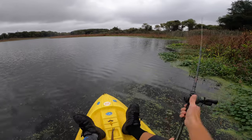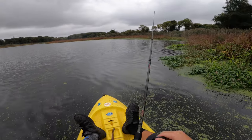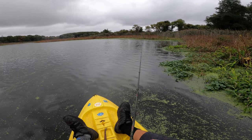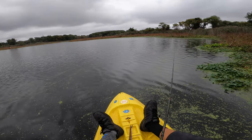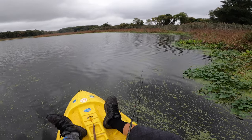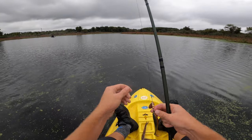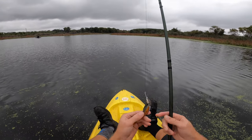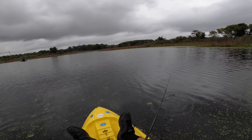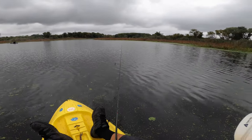And back at the beginning of the video, I said that the water was muddy, and that was true. But as the day is going on, the water has cleared up quite a bit. So that's why I put on this natural color. I was trying whites and black and blue and stuff like that that you would use in dirty water. But I switched over to something more natural for this clearer water right here. And it's beginning to pay off. I've had like 4 or 5 bites. I probably haven't even shown them on this thing right here, and they're just short striking it. So it feels really good to actually land one. And a couple, I'm sure, were not even snakeheads. It was like perch again or pickerel.